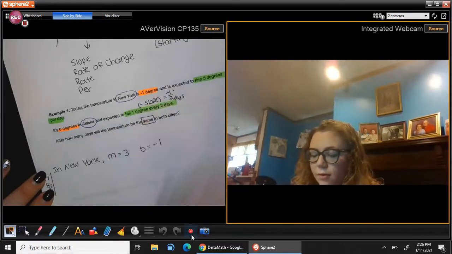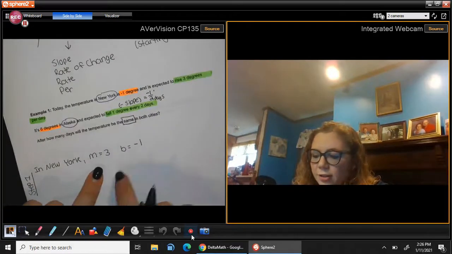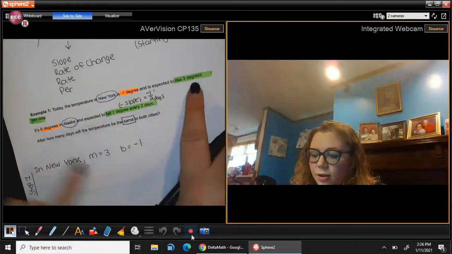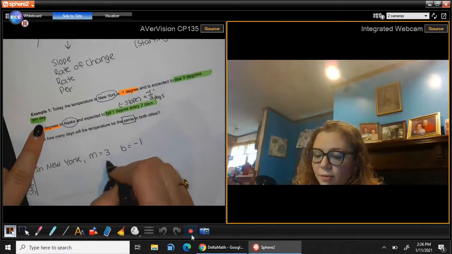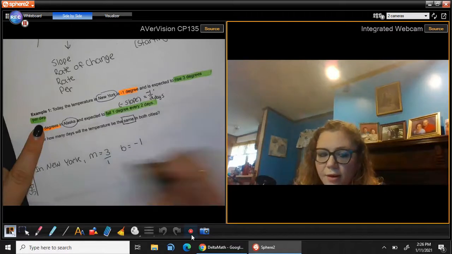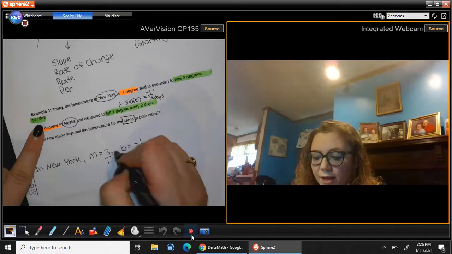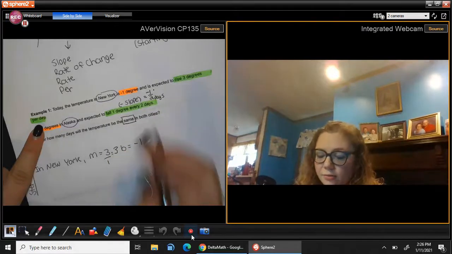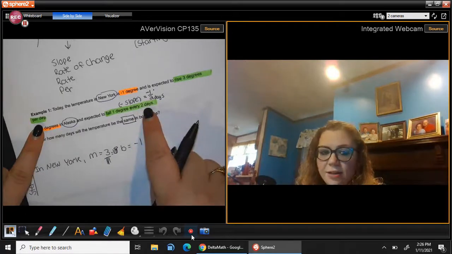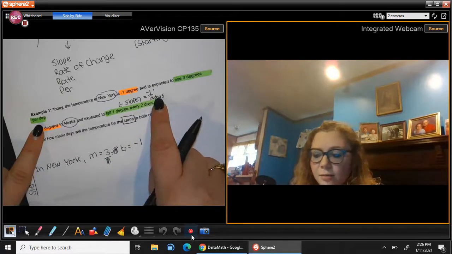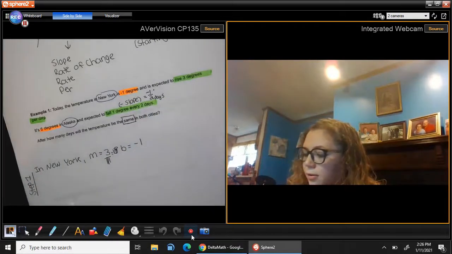Negative 1. Okay, and so notice why this is not over a fraction is because it is 3 degrees per day. So we're just talking about 1 day. So if we're talking about 1 day, I can put it over 1. But if we simplify that, 3 divided by 1, it's just going to give me 3 anyway. So we just leave it as a fraction. Okay. Over here, it's every 2 days, so this time we actually have to put a 2 in the denominator. Okay. And so now I'm going to do my equation.